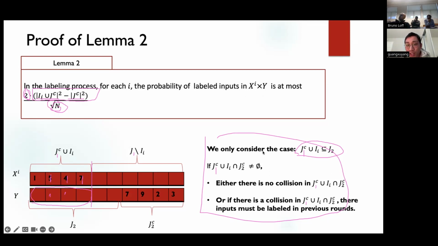Okay, we just consider this case since if this case happens, either there is no collision, or if there is a collision, it must never be in the private round. If there is no collision, that makes the probability even less. And if there is a collision, there must be some part that was never in the private round, since you must fix the Bob set privately. In the private round, you must fix the Bob side, the part in Bob. This is why you have a collision.